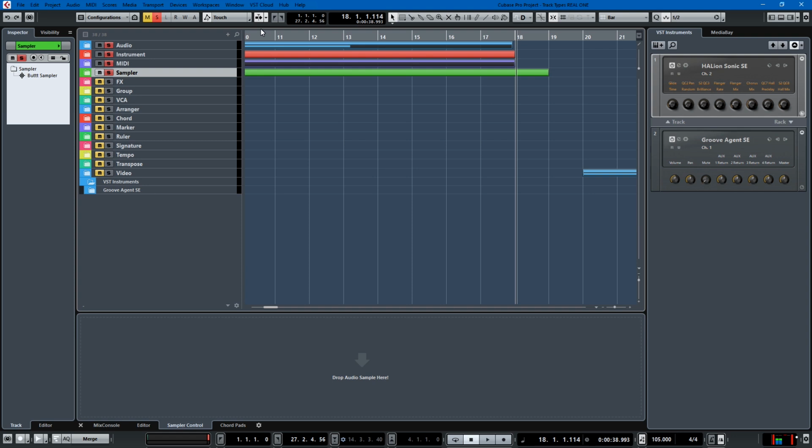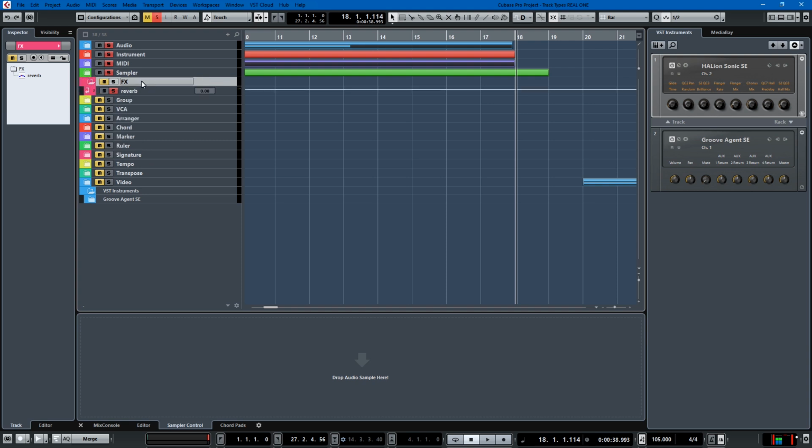Everything else is sort of organizational, arrangement, or mixing oriented. But we'll continue to move on. FX, and this is what I was asked: what's the difference between an FX and a group track? I feel like FX are more for your sends, whereas groups are more for direct routing. That's how I think about them in my head. Now an FX would be like an aux track, and a group would be like a bus, if you're into that sort of terminology.